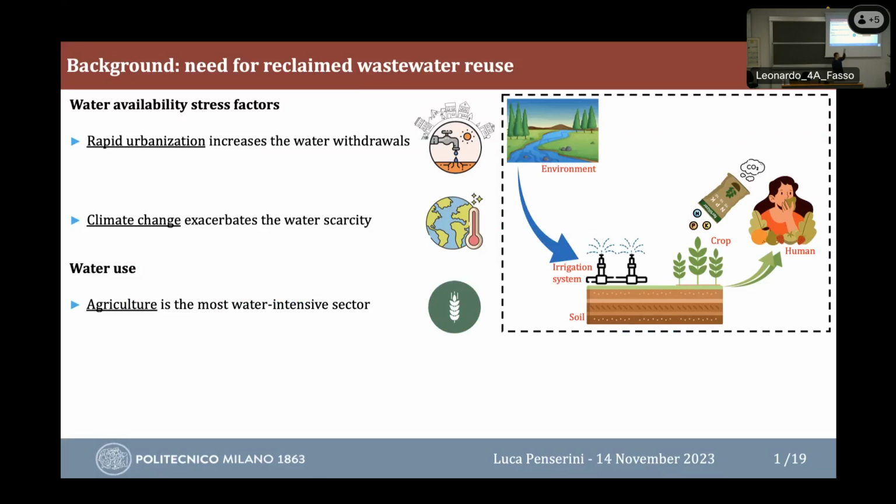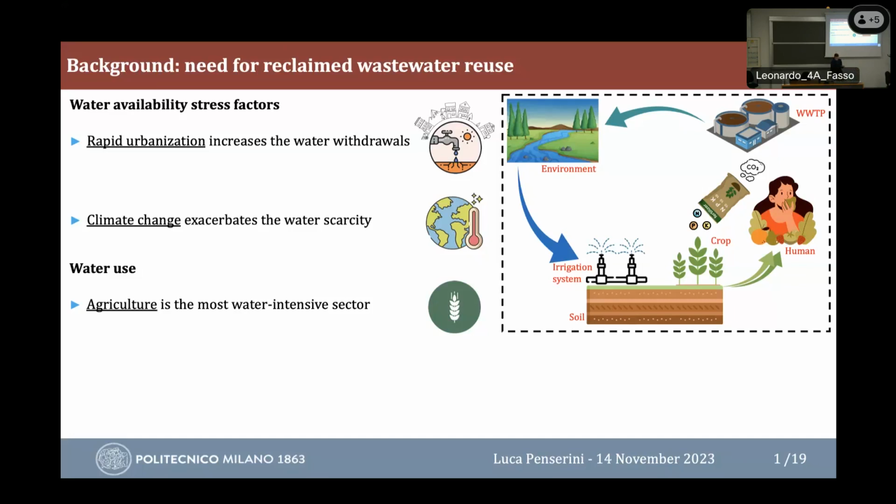Water is derived from the environment and it is used to irrigate crops. Typically, mineral fertilizer is also added to the crops, which contributes to the generation of greenhouse gas emissions. These crops are then consumed by people. In addition, the same fresh water that we use to irrigate crops from the natural environment is also the place in which many wastewater treatment plants along the water course discharge their effluents.